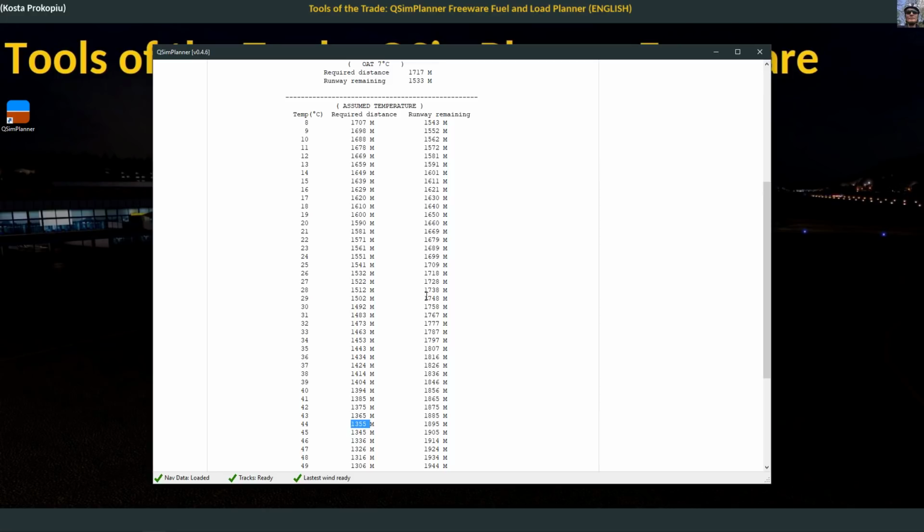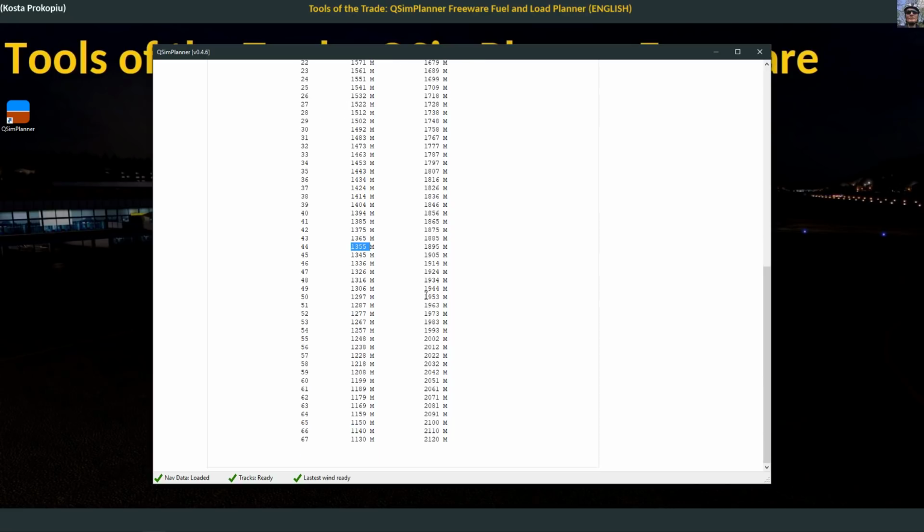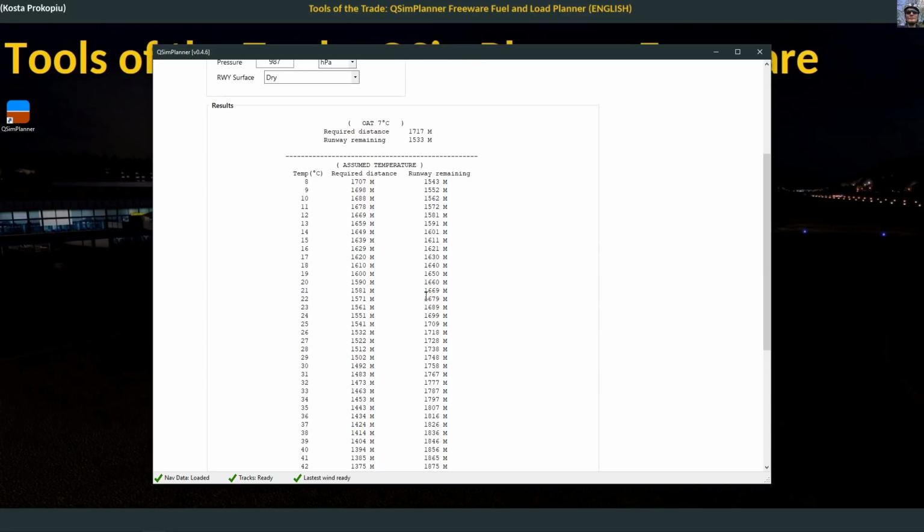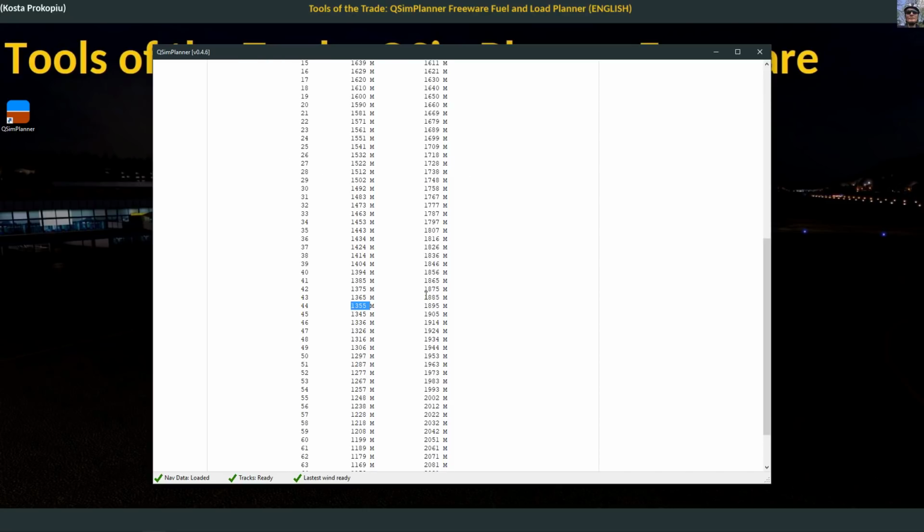I think there is a little I'm a bit confused now, because assumed temperature, I would think that the required distance would grow if you put in a higher temperature, because the higher you put the assumed temperature, the less your engine revs are, so the power is less, because that's the idea of not using the engines fully.